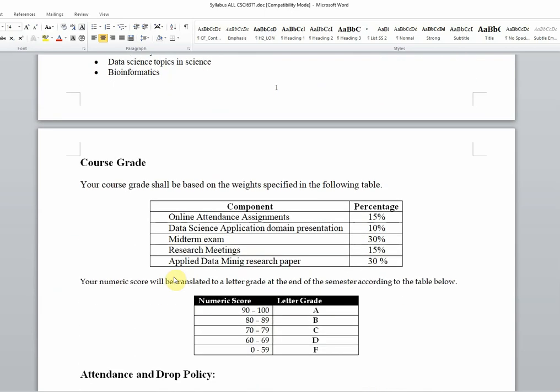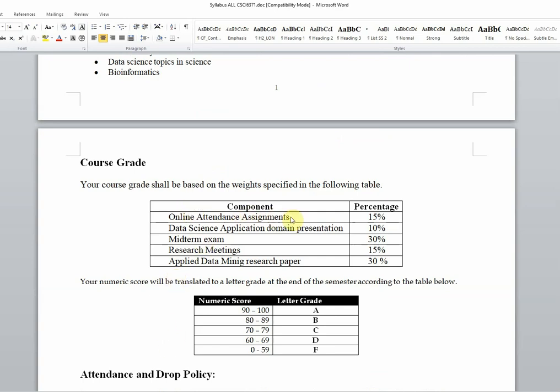And let's see how we can do those things. Therefore, this might be the most important table that you are interested in. While you're looking into this one, I want you to understand how I grade you at the end of the semester.